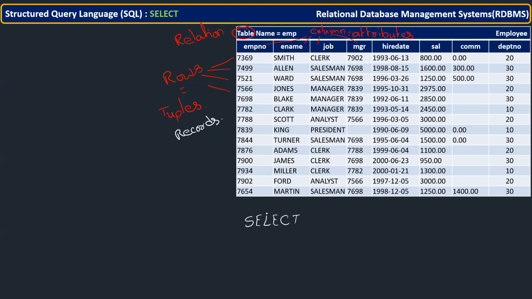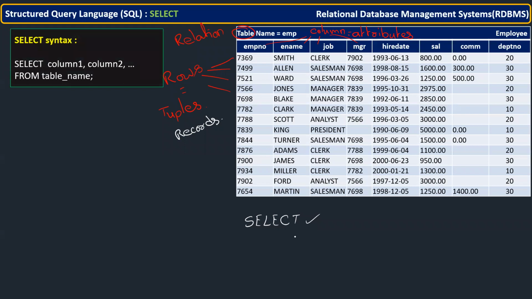So selecting the data, filtering the rows, grouping, and like that. So let us get familiar with this select statement. Here you can see the syntax. It is very simple, as we saw yesterday, the order of the clauses: select clause, from clause, where clause, group by, having, and order by clause.